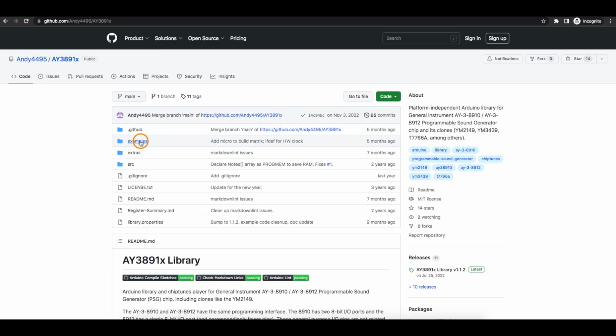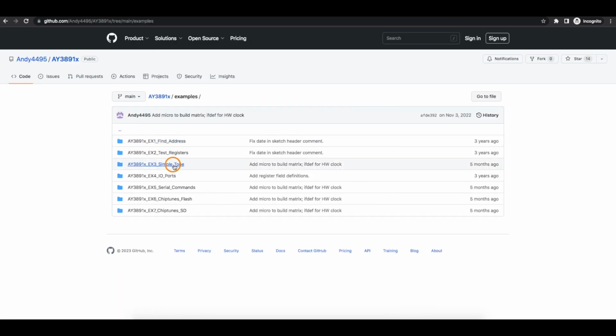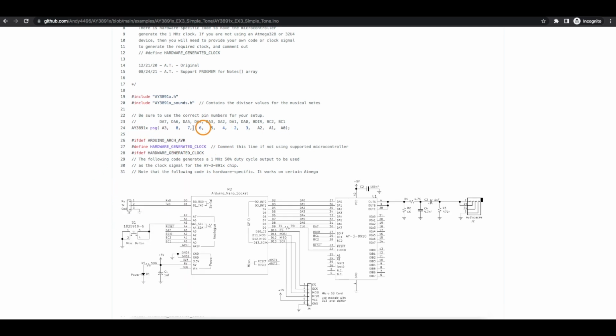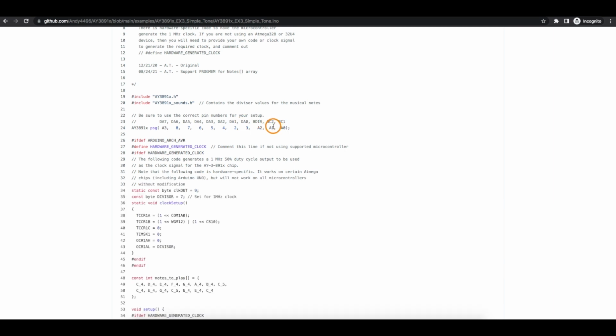And then looking at the examples, for simple tones, first we have to do some obvious mandatory setup stuff. So we declare what pins on our Nano are used for the 8 bits of data and address control, and those 3 bus control pins. But there's another way to initialize this, actually using more pins, including the reset that I figured out I needed to use. So we'll look at that in my sketch.